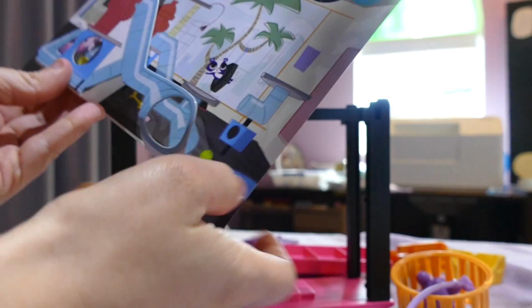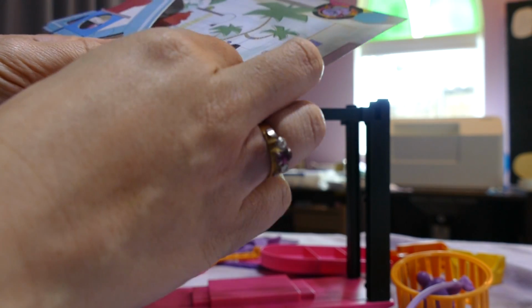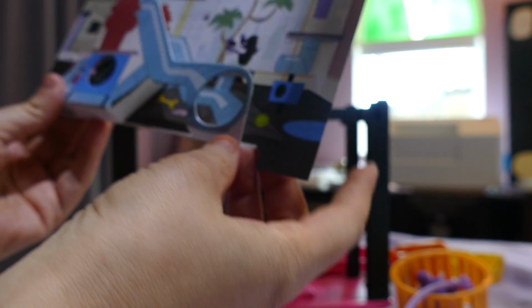Be careful not to break them, because they are just cardboard. Remember, if you've got little kids, be careful with these sorts of things, because cardboard does rip, and little kids do rip cardboard. It is a reality we have to live with. I'm going to put this on the other side of the shop. Now, I don't really see how that works.